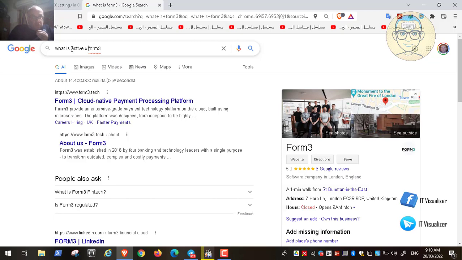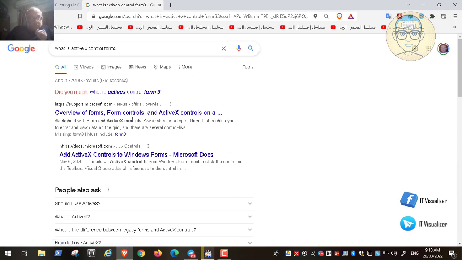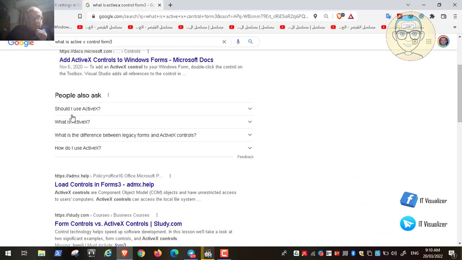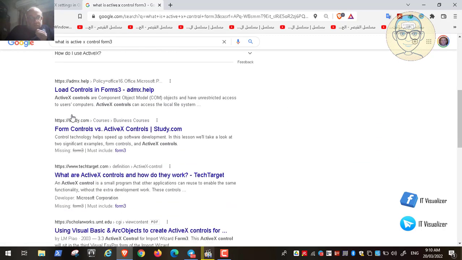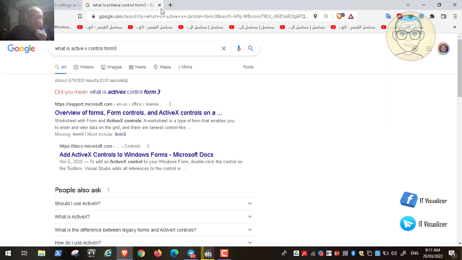ActiveX control Forms3. And ActiveX control worksheet with form, and ActiveX control worksheet is a typical load. So I think it is related to forms in Access.